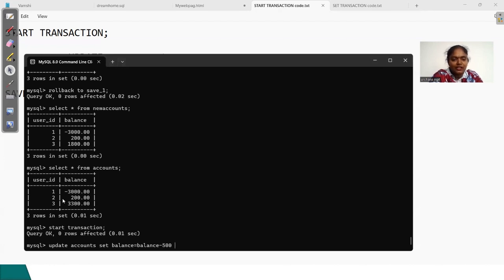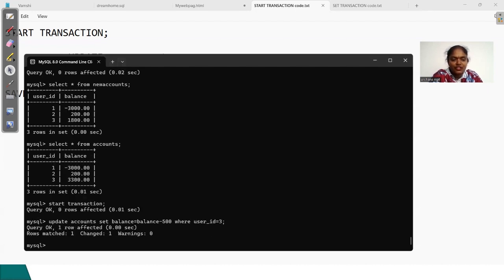To which particular record do we need to apply this? Where user ID equals 3. Now we have updated that change.